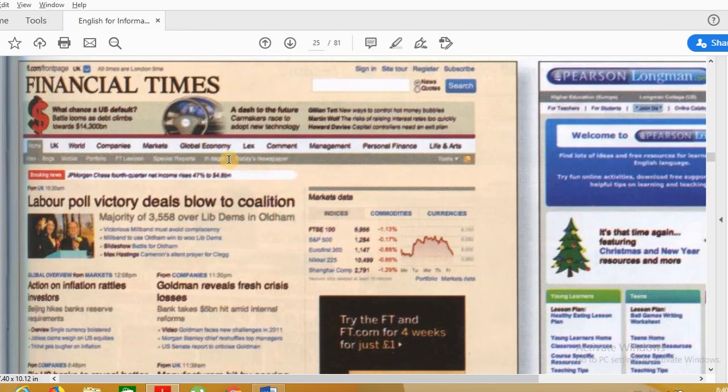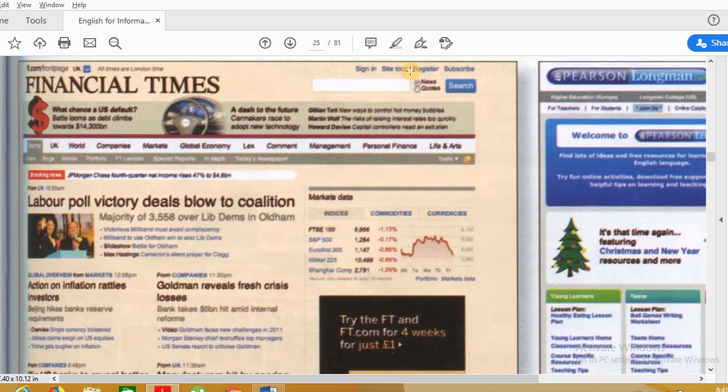Also, one of the features of this website is that it enables you to sign in and register to the website. So basically, registering in the website will enable you to personalize the content to cope with your needs. Registration may provide different services to the customers of the website or to the clients.